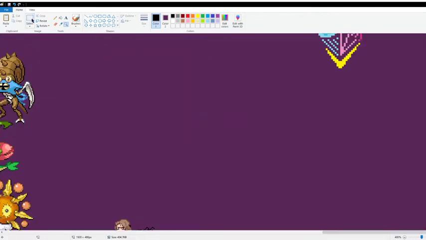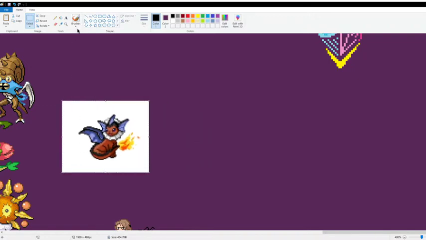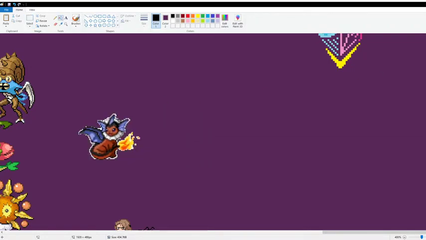So, boop, boop, boop. Here's what we're trying to recreate in nicer resolution scale. So we need a Vaporeon, a Charmeleon, and a Dragonite in order to make this little cute Pokemon. Alright, there's the Vaporeon. Get that aside.